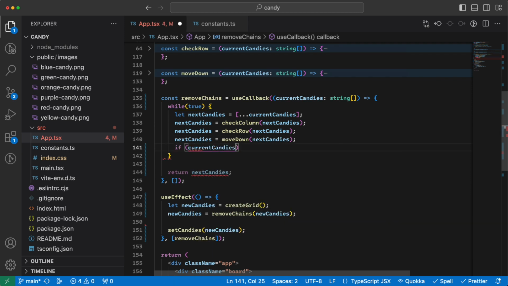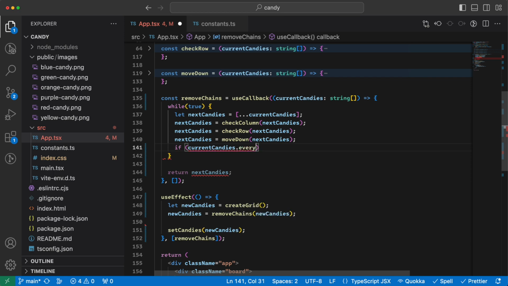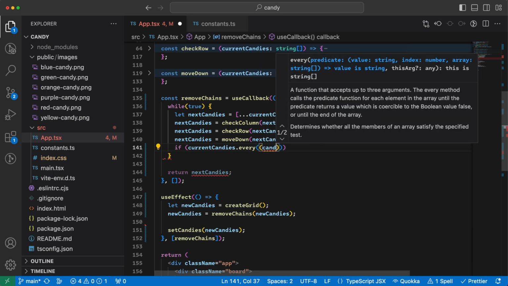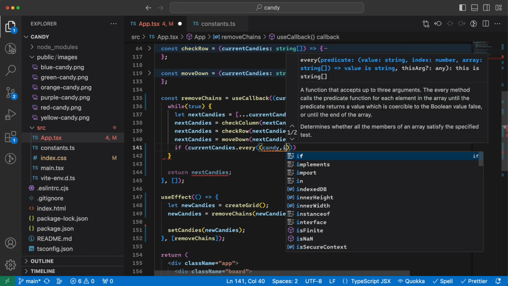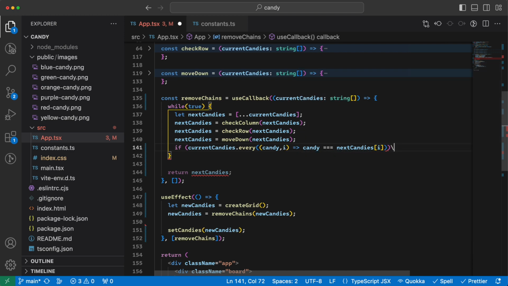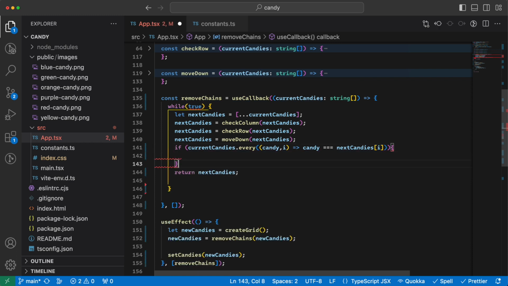So current candies, every item of that, let's say candy, and the index, this candy is the same as the next candies at index I. If this happens, return the candies, and this should be like this.